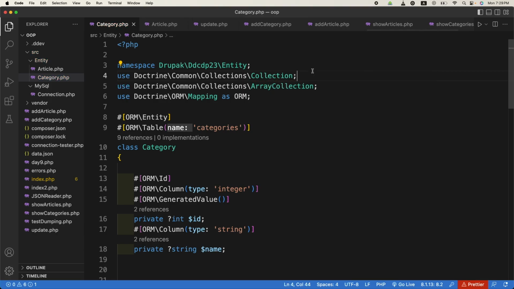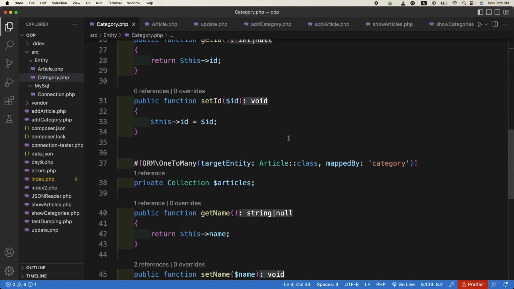That's it. Let us recap. This is a reverse relationship, you can call it, from categories to articles. The target entity is article and mapped by category, and then the collection of articles.